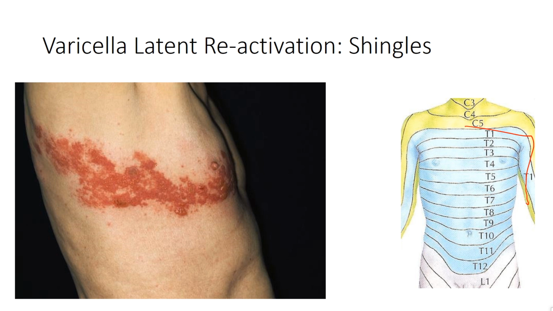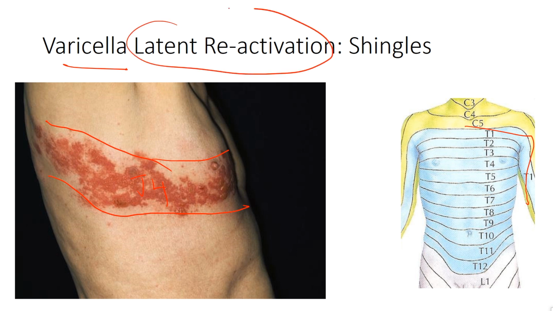The second thing is, what if things are growing inside those nerve dermatomes, and then they erupt on the skin in a dermatomal pattern, maybe around T4? Oh, what do you know? This is the T4 dermatome. This is varicella latent reactivation, also called shingles. Please remember this. If someone comes in and says, ow, I have a very, very painful rash on my right, and it's in a dermatomal pattern. Period, the end: varicella, shingles, latent reactivation.